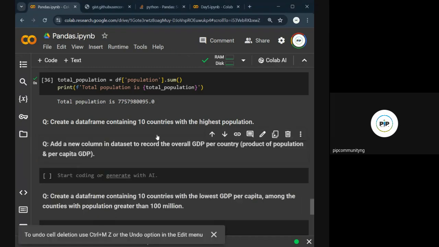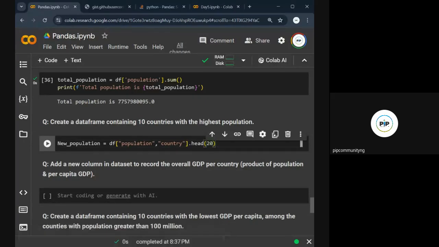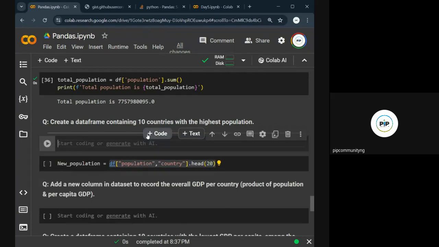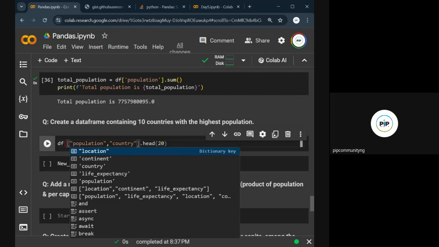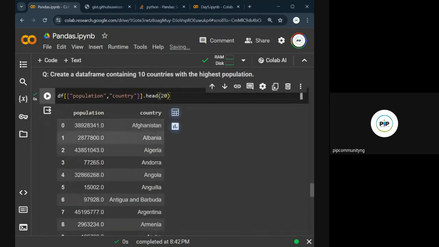So I'm going to delete this. This is Cedric's code. It said new population is df. First of all, before you assign anything, let's run this one first because this is your actionable stuff. This code will not work because it is a two-dimensional array, since you refer to two columns. So it has to be two-dimensional, not a vector. If you do this and say dot head, it's not actually sorting.